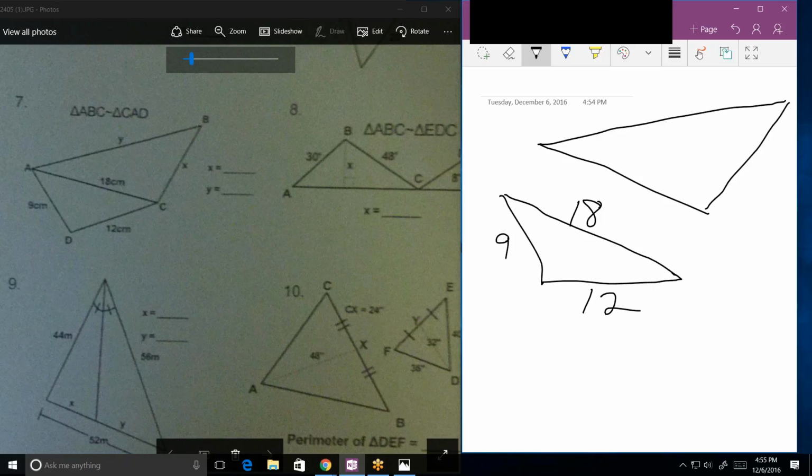And that is DST, draw separate triangles. Right, and then start labeling them. I know that's 18, right? Because all I did was separate those. This is X, this is Y.